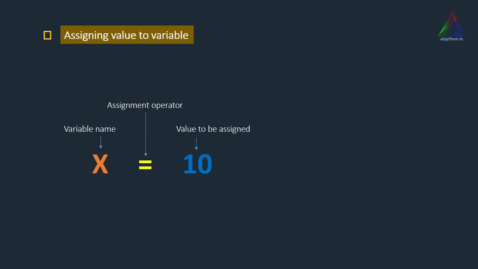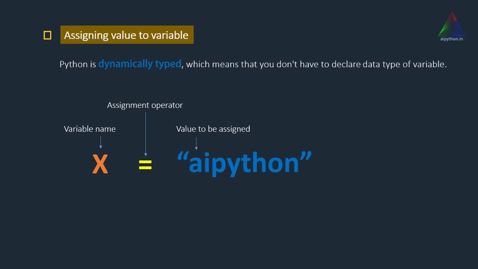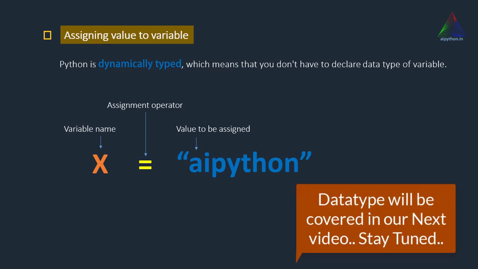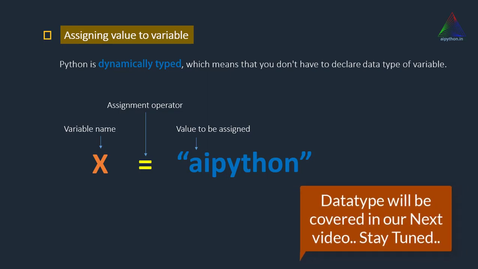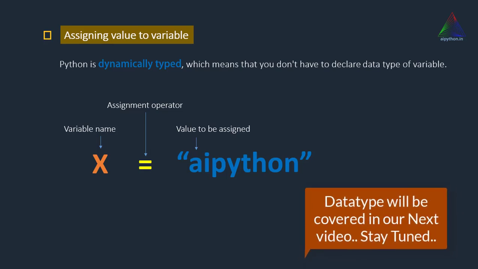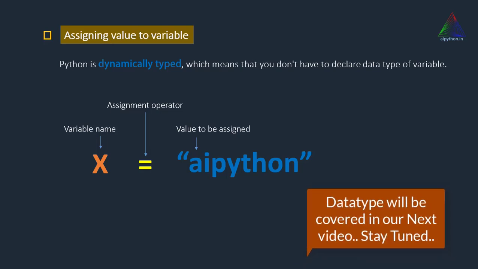X can not only store numeric values, but it can also store text values, string values. So we can store a string value in x, and hence we can say Python is a dynamically typed language. What dynamically typed means is that whenever you assign a different data type. Okay, so this new term data type is there. Don't worry about it. Data type is our next video. We are going to discuss various data types in Python. So don't worry about it.